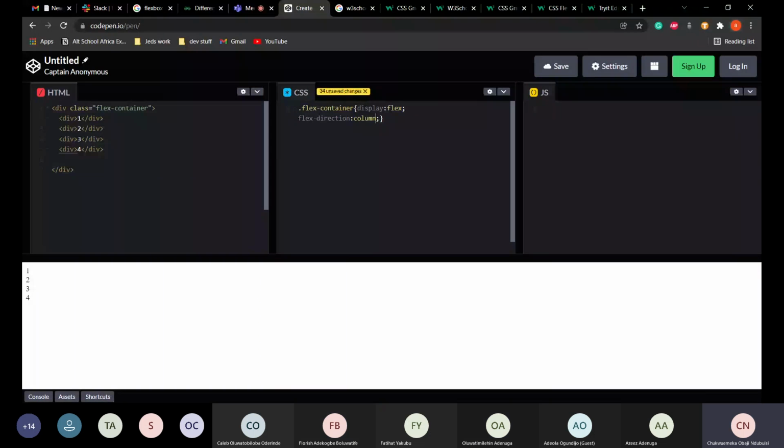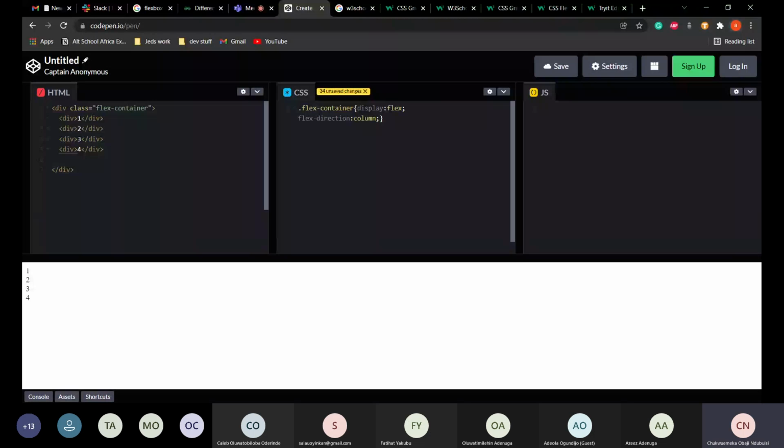I was floundering for a bit because the CodePen wasn't working how it should. So yeah, changing the flex direction allows you to decide whether your flex is flowing horizontally or vertically. So if you change the flex direction to column, the child items, which are the divs inside the parent container, which is the div with class flex container, all the other divs are inside the first div. You understand? So all those other divs inside, they are the child items.